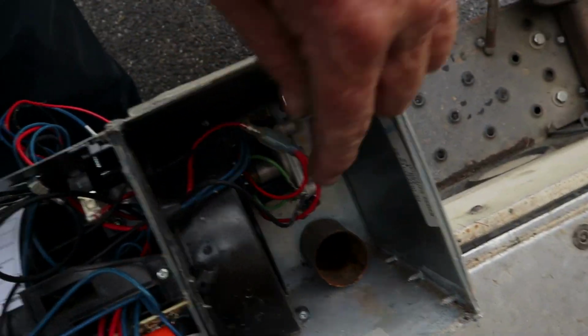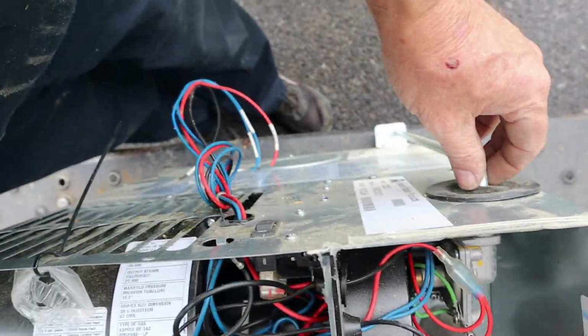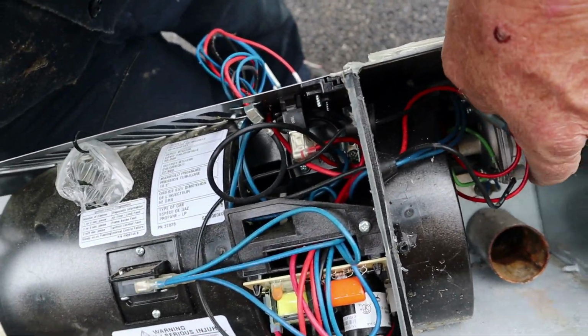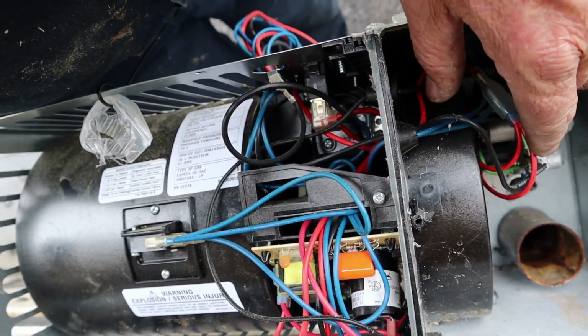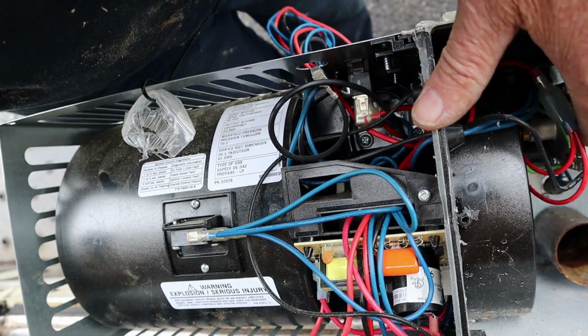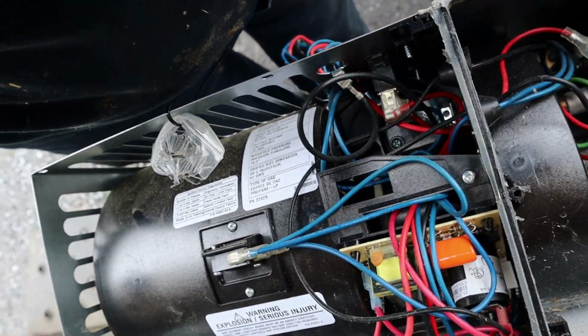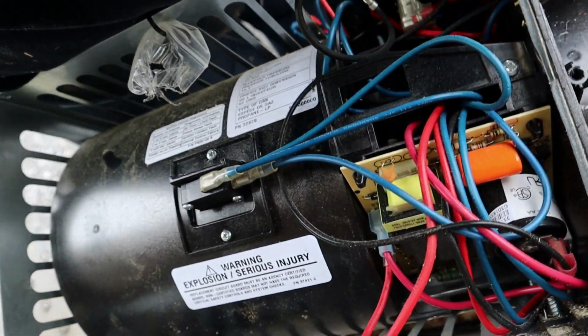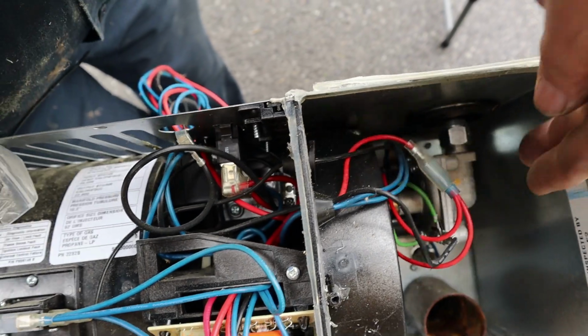Now I gotta stand this on its end to get down in there and get the screws out, get this propane line unhooked so I can get that gas valve out of there, and that's where the orifice and the burner assembly and all that lives. So it's way down in there. There's no way in the world I can get you a shot. Looks like three screws and a gas line here. That's all it takes to get that gas valve out of there.